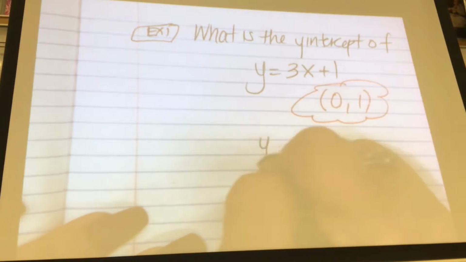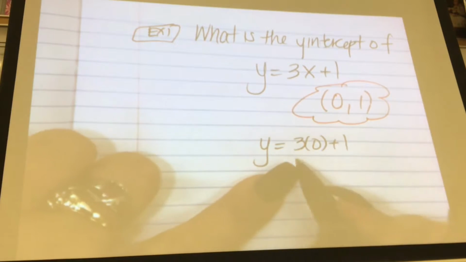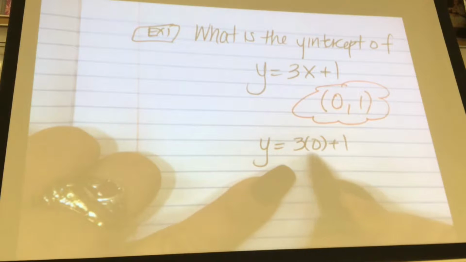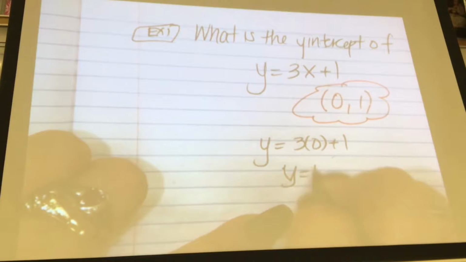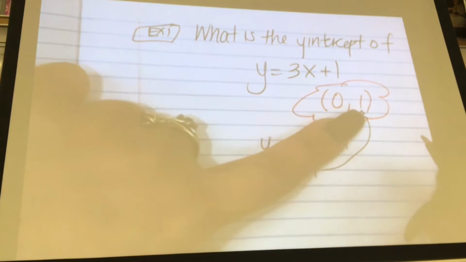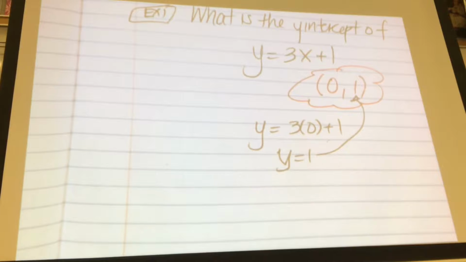Okay? All right. Now, I want to prove it to you. Look what happens when you plug in 0 for x. What is 3 times 0, Isaiah? 0 plus 1? 1. Don't you get y equals 1? Well, there it is. That's my x, that's my y. My y equals 1. So I just proved to you that it works algebraically, and now we saw it on a graph. Graphically, it works as well.